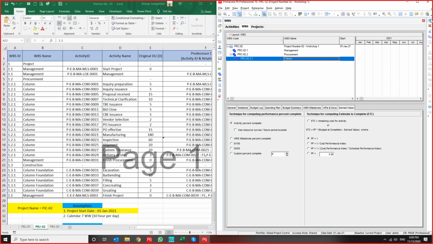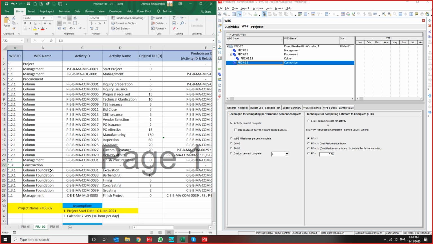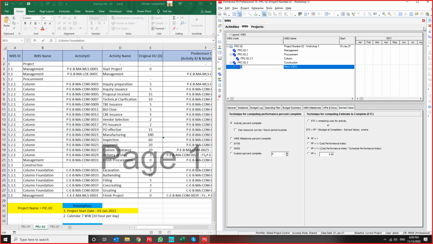So if I add another one, I need to change the level of construction to 3, and column foundation, column foundation 1.3.1.